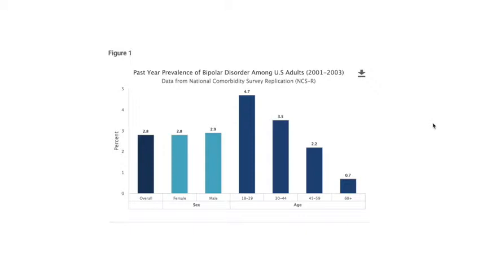Here is the annual or past year prevalence of bipolar disorder among U.S. adults. This is a relatively dated data set, but as you can tell, it decreases with age, but fairly even sex split, right? So about 3% of the population overall, and there are no sex differences in terms of who's more likely to develop it. So it's a bit different from unipolar depression, which tells us that women are twice more likely to develop depression. So the chances of you developing a bipolar disorder decreases with age, as you can see here in this graph.